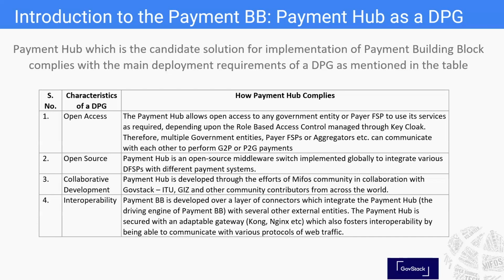Interoperability is also key. So Payment Hub is developed over a layer of connectors that are defined by open API standards, and therefore those can be secured with adaptable gateways such as Kong, Nginx, etc., and allow for interoperability, being able to communicate on open APIs with various other systems and networks as needed.